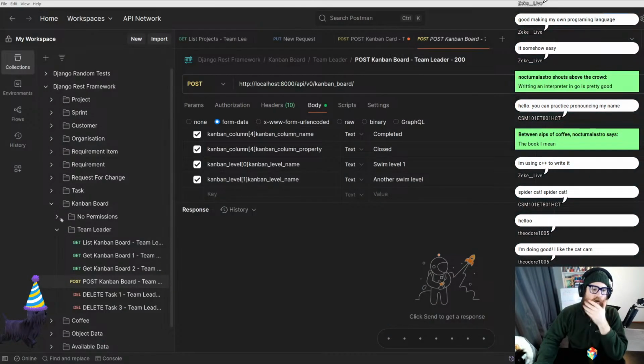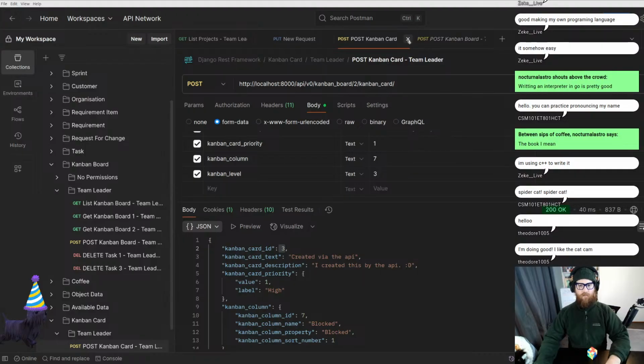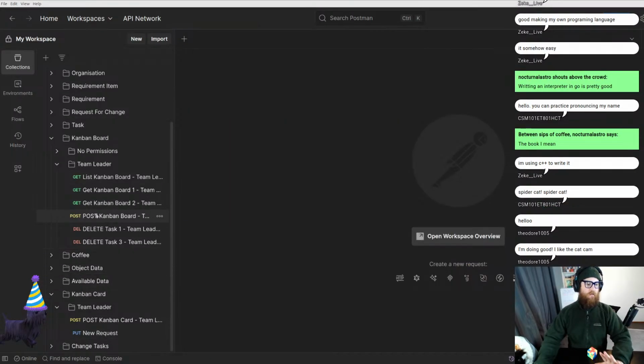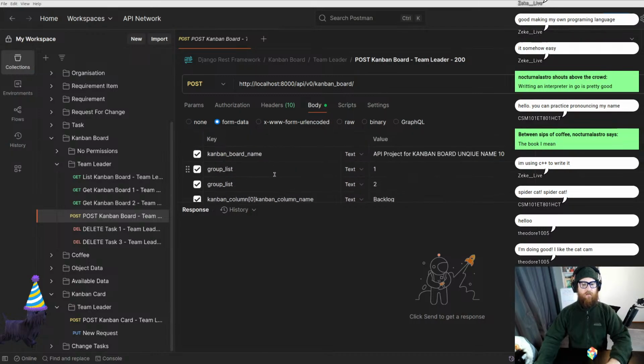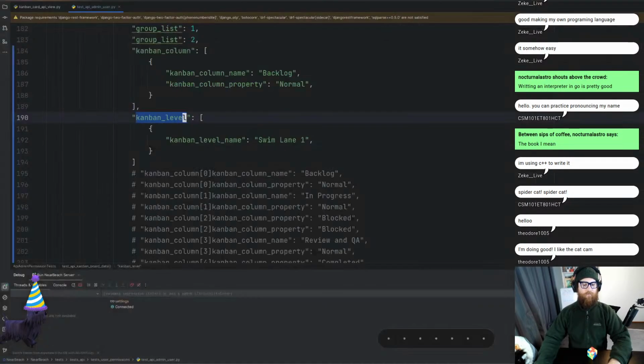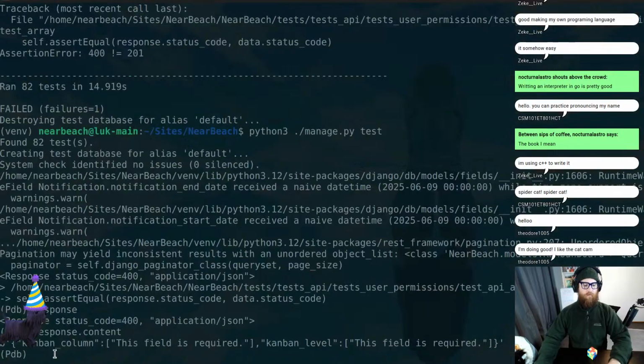Okay, let's go over here. Let's save this one because we're fine with it. Let's close all tabs. All right, let's open up this one. We do have Kanban column. Kanban column, this field is required.